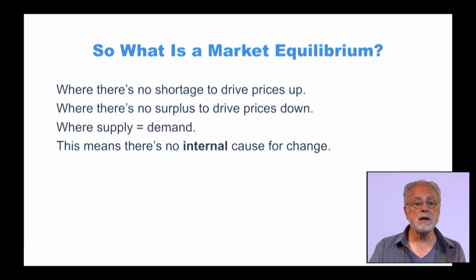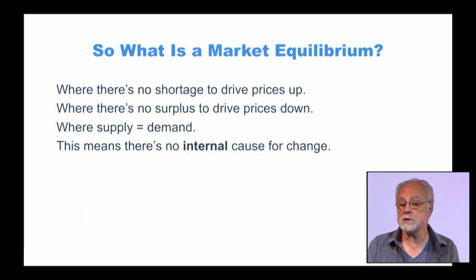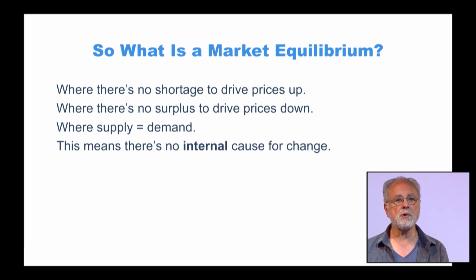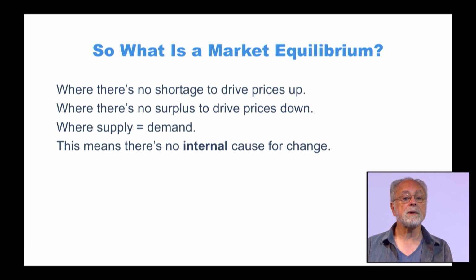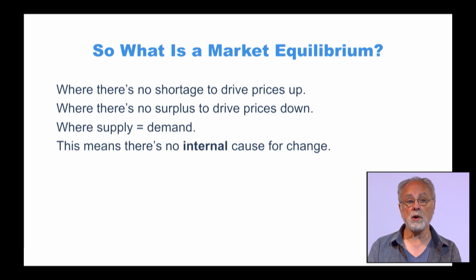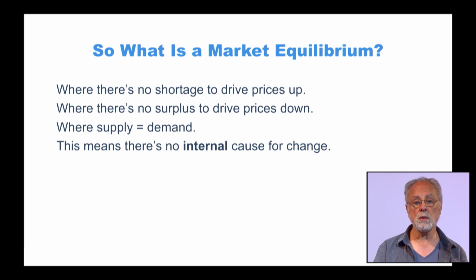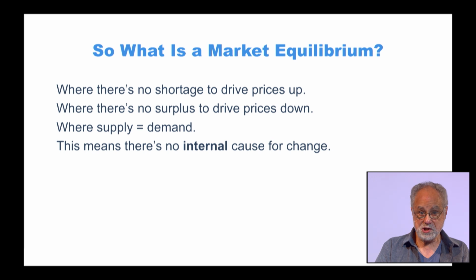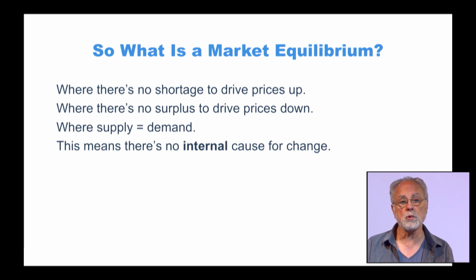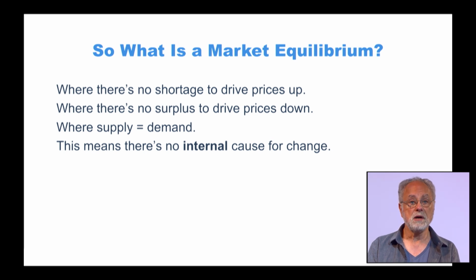So what happens in a market equilibrium? Well, there's no shortage, there's no surplus, because that's where supply equals demand, which means there's nothing inside the market itself which is going to change it. There can still be change, but it will come from outside the market, at least the market for that particular good. So if the market for SUVs is in equilibrium, it's only something else in the economy, a change in oil prices, an increase or decrease in consumer incomes, or maybe a strike by auto workers or what have you, that can change that market. But the market itself for SUVs will not change because there's no shortage or surplus.